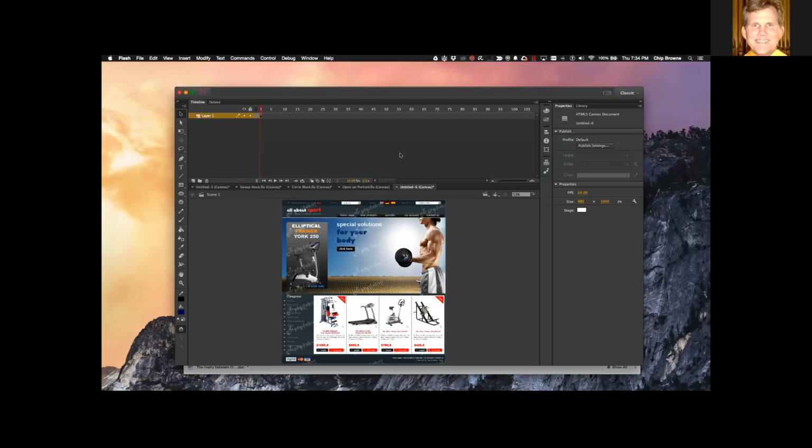For example, a car. Let's say you have a car with wheels turning, and when you go into that car itself and examine it, you go into the symbol, and let's say the wheels were separate, and you make the wheels symbols, and you just have them rotate.